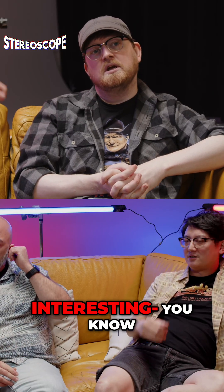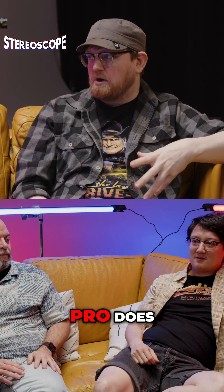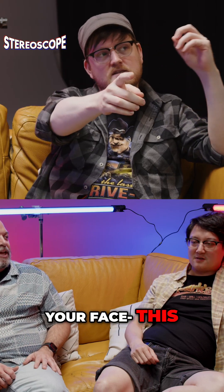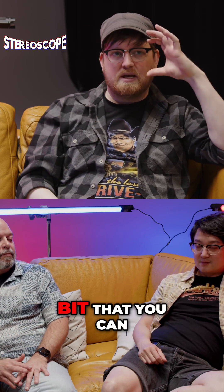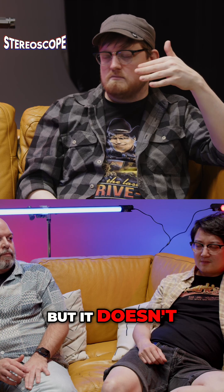Actually, the interesting thing is that it has more of an open periphery design than even the Apple Vision Pro does, because the Apple Vision Pro creates a literal seal around your face. On this one, there's actually not very much blocking light at the bottom. Supposedly there is a bit you can get that can close that, but it doesn't launch with it.